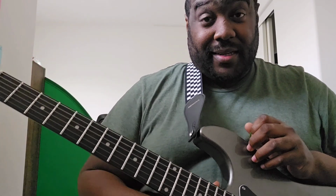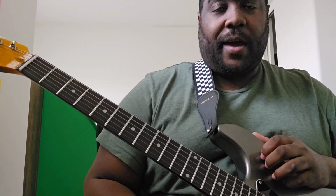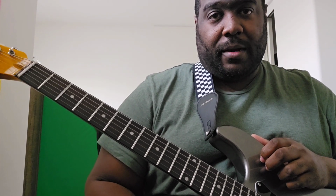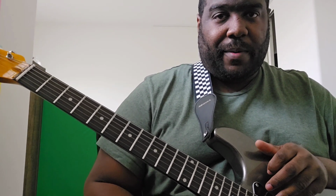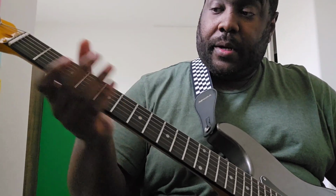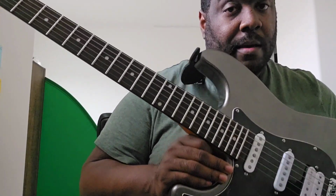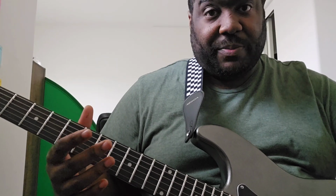So yeah, man, this is a good find. If you do find this guitar, and if you have gear acquisition syndrome like I do, buy it. It's absolutely freaking worth it for $98. This can definitely be a great guitar to have as a backup for your main, or if you're looking for a main, I think this can actually do the job if you add those little adjustments, right?